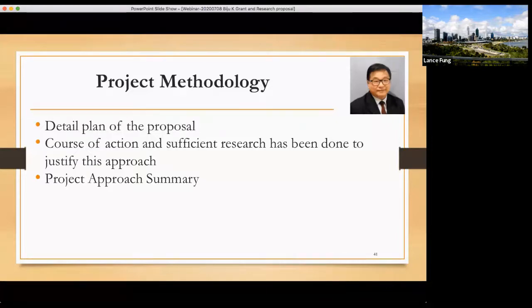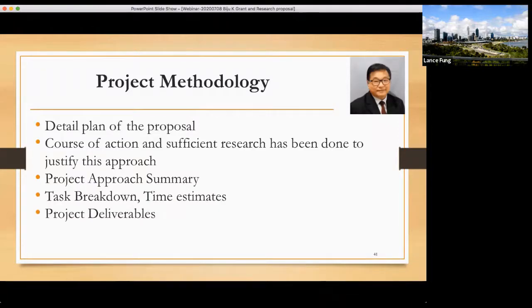You don't really want people to come around and say, why do you want to work on this? I've already got an existing solution. So what are the approach, the tasks, timeline, deliverables, and the metrics? Deliverables and metrics are two different things.